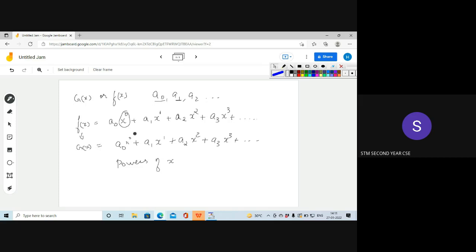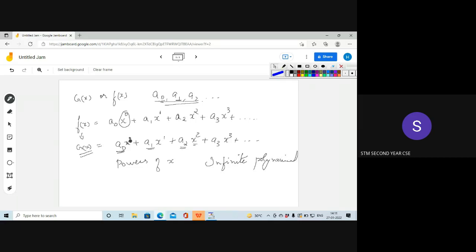And these numbers become constants. They become the coefficients of x. So here the first number is a0, the second number you represent as a1 with x raised to 1, and the third is a2, the coefficient of x raised to 2, and so on. You are going to represent this sequence of numbers in a functional form, that is called the generating function. So this is the general form of the generating function. The sequence that you want to represent becomes the coefficients of powers of x. Here it starts with x raised to 0 and goes on infinitely. This is an infinite polynomial.